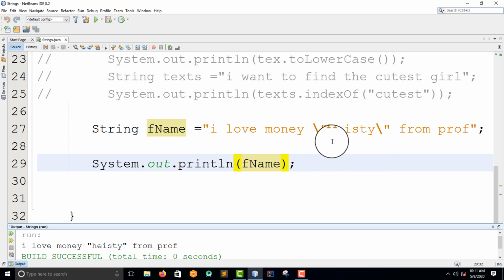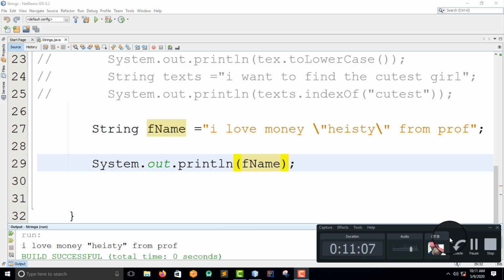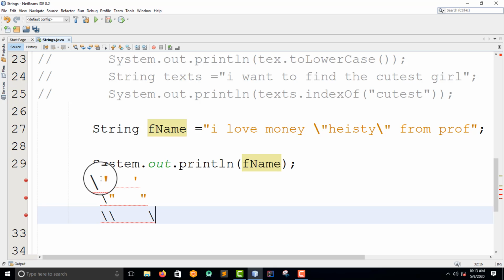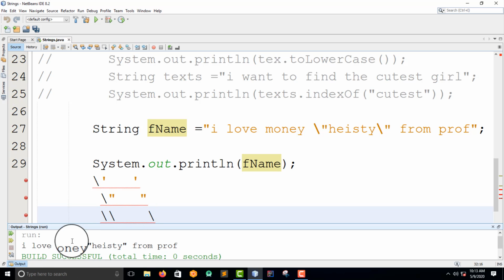Let's do something different. I'm going to change a few things. So guys, this is simple. For example, here we had a single backslash, and then we placed the double quote. So what was the output on our console? You see, we have the double quotes here. If you use the double quote, then the result will be a double quote. But if you use a single quote, then here you are going to have a single quote. And if you use a double backslash, then you are going to have one backslash. So that is it, guys. I want you to try it out and see what the difference is.